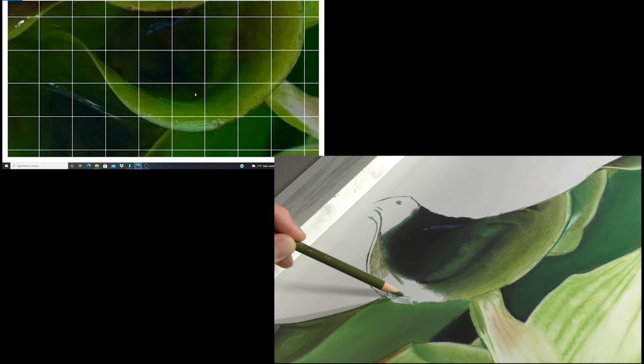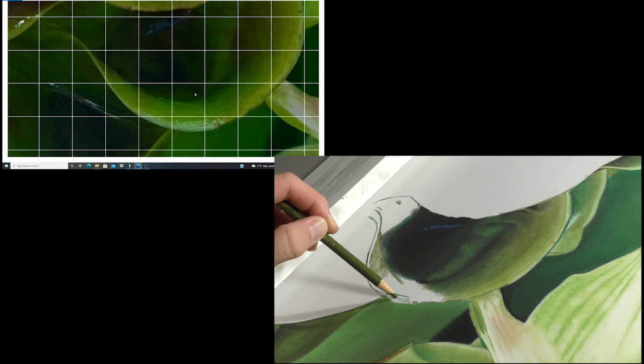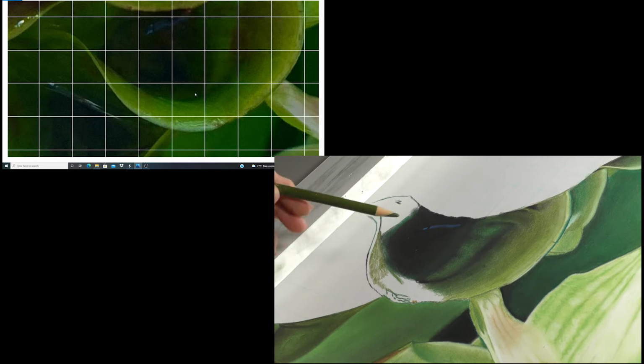Alright, let's just fill this in. This is gonna kind of fade this way. This edge is gonna stay a little light colored. Just kind of fill in these sort of spots.